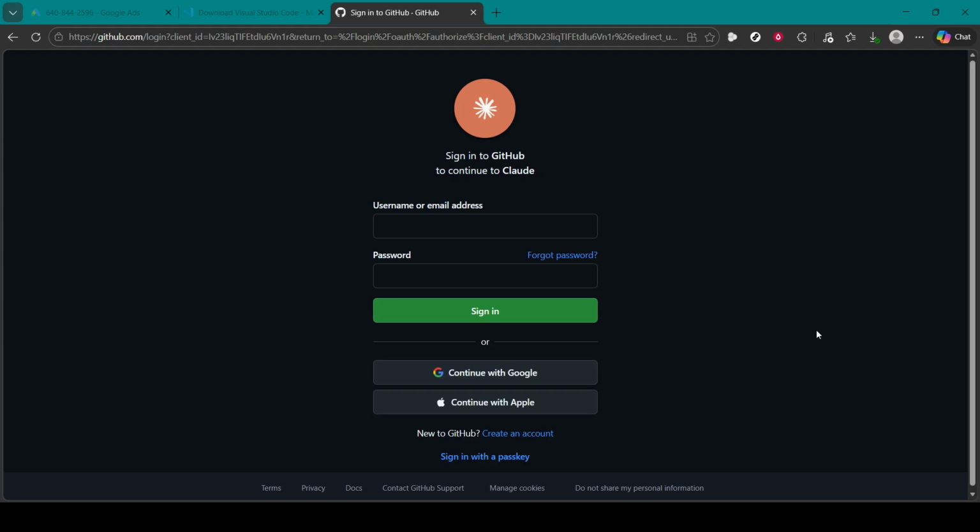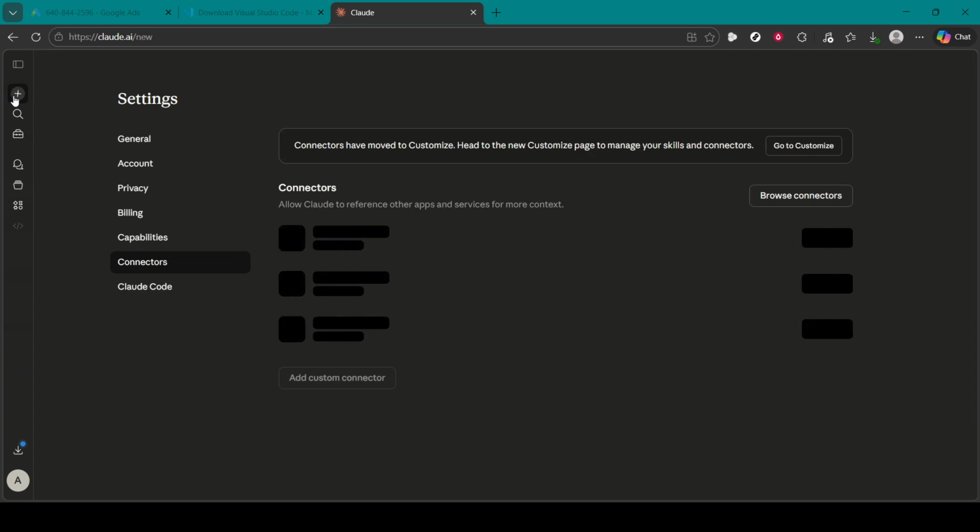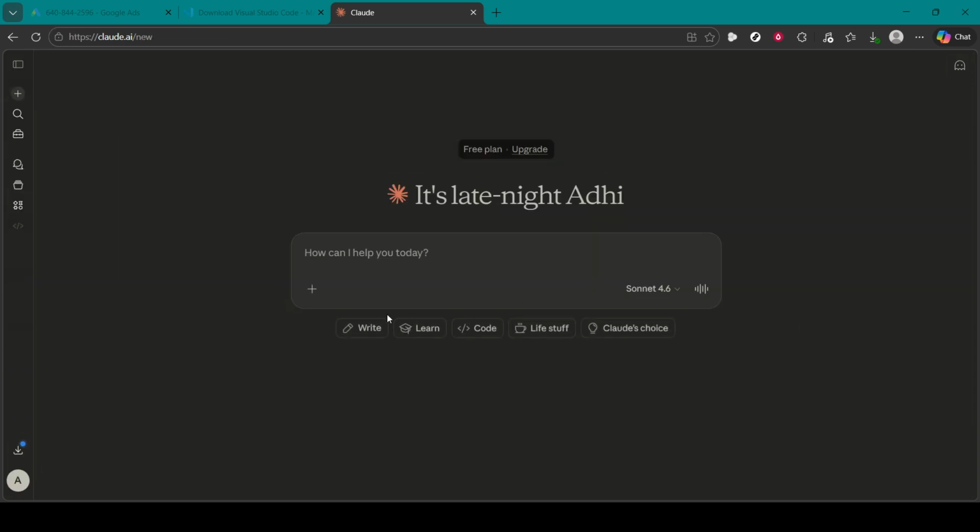Pick the file you need, such as a README, a configuration file, or a source file from your codebase. When you've selected the file, click Connect to attach it to the conversation. Claude will reference that content so you can ask targeted questions, request explanations, or generate suggestions based on the file. For example, you might ask for a summary of the README, a walkthrough of a function, or possible improvements to a configuration, all grounded in the file you connected.